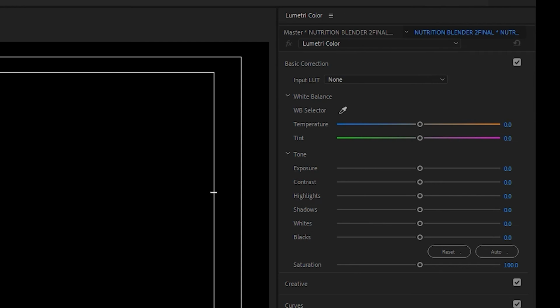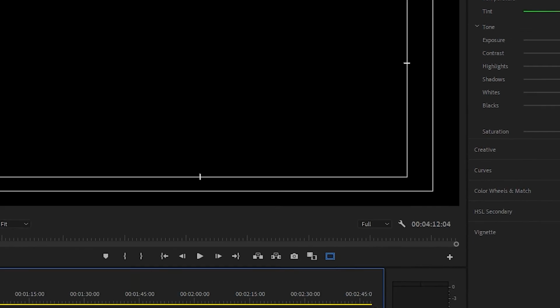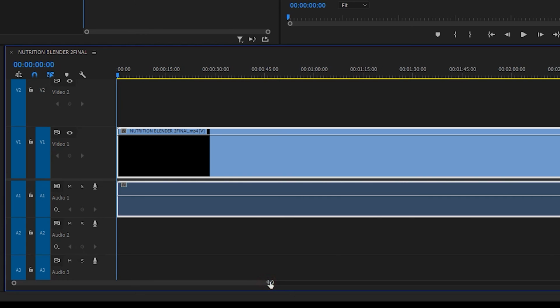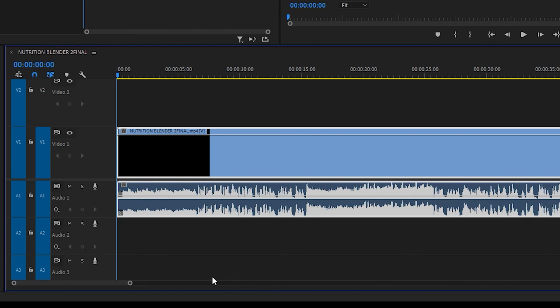So basically, these are the things you need to know as a beginner getting used to the interface of the software before we begin editing. Another thing I want to show you is, if you look down here, there is a line here, and this line has two circles at the beginning and at the end. What is the work of this line here?